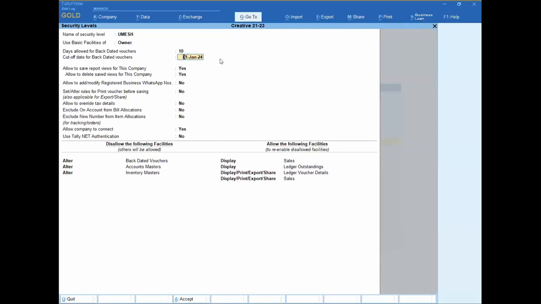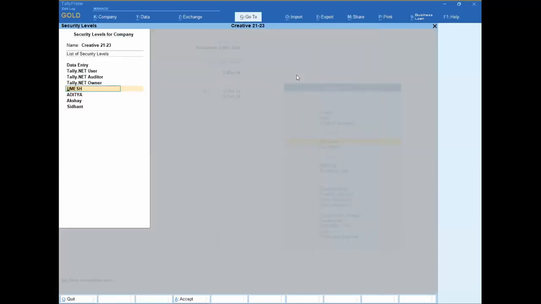But you have to make changes here always. Suppose after February is completed, you have to make it 29th February 24. Again after March you have to put 31st March 24. You have to come here and set it, but not user wise, it is user role wise. All users under this role will be blocked. Done.